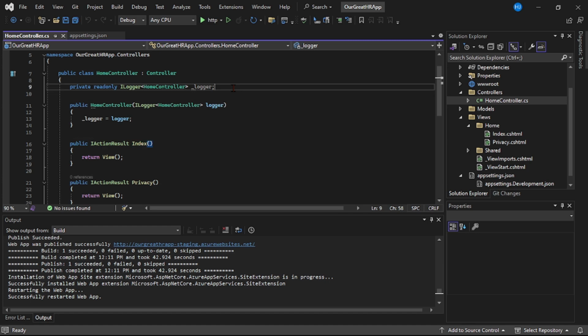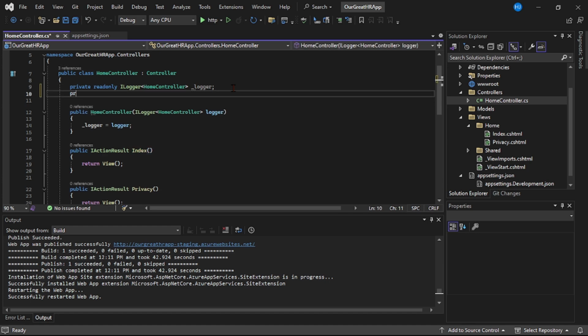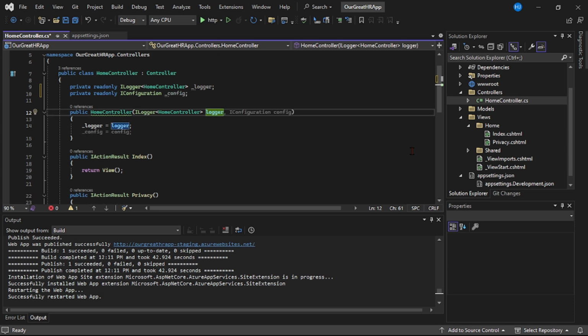So what I will do is, I'll say private readonly IConfiguration, and I will say _config. Let's inject it in our controller, and here I will say IConfiguration config, and here I will say _config is equal to config.